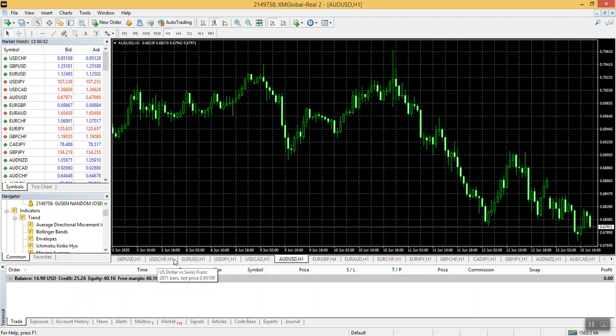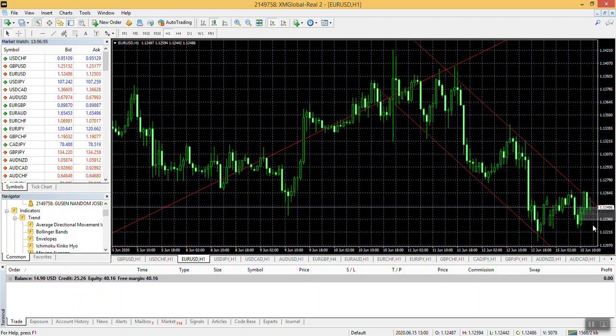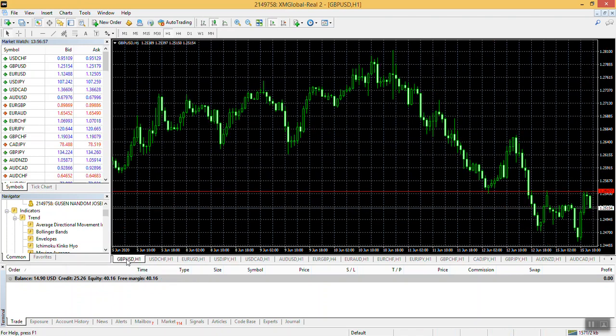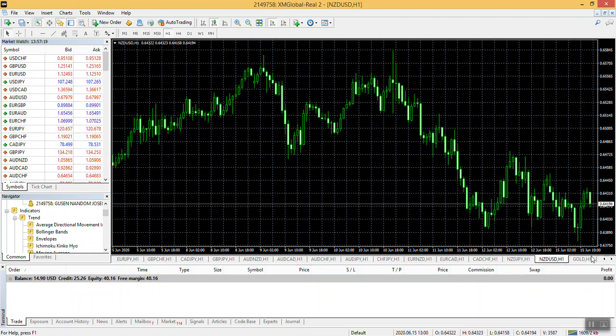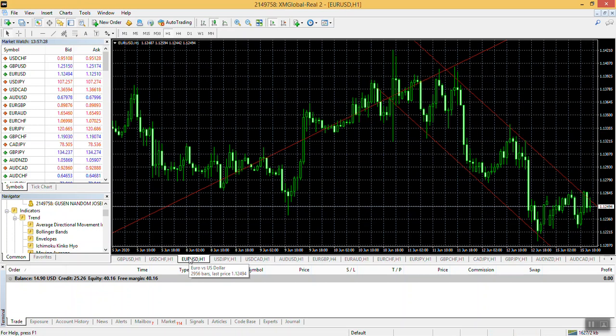What about USD? Maybe the sell here is for the dollar. Maybe the dollar is strong. Let's check GBP. Is it giving me a sell signal? Yes. Can you see? The dollar is strong. What about AUD/USD? Yes, it's giving me a sell signal. Let's check other USD pairs like NZD/USD. Yes, it's getting bullish. So this is a sign that this EUR/USD is a good market to sell. Can you see? It's already touching a resistance.